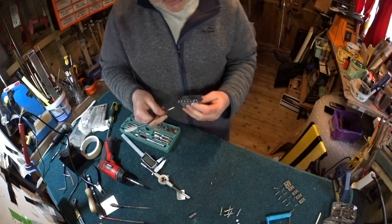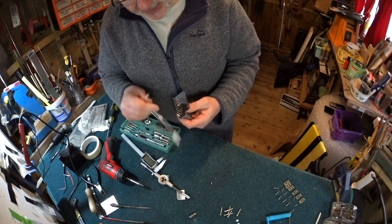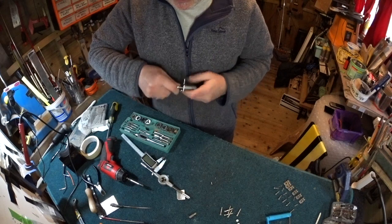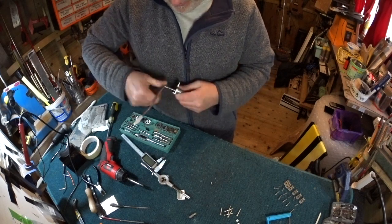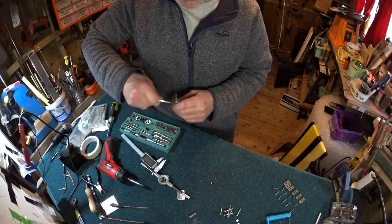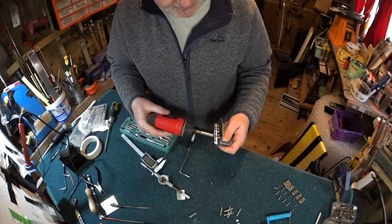So that's interesting. So that's slightly the right thread to go in there, but it's slightly too big still to go through this plate, I think. Let's try. Yeah, could be. Take this off.